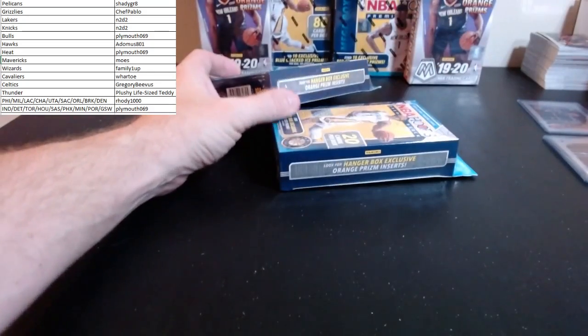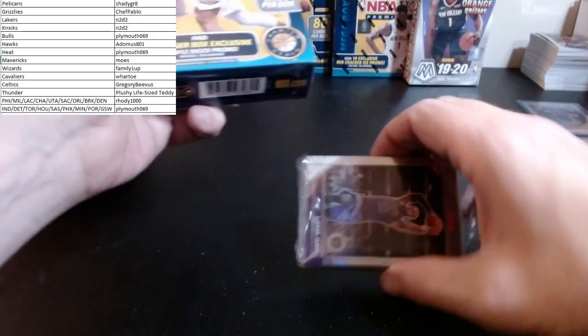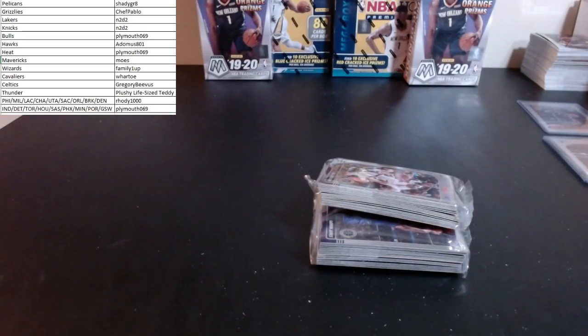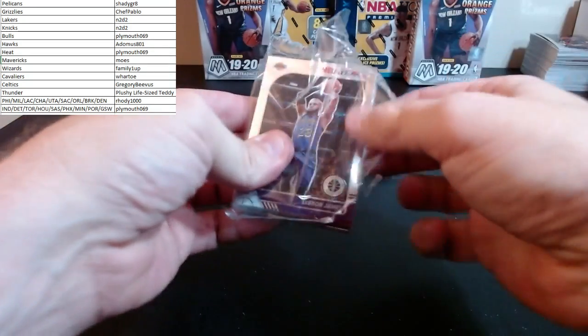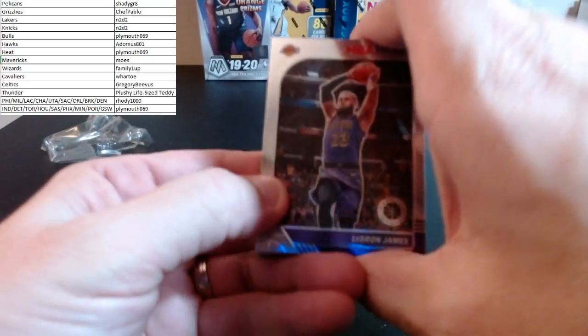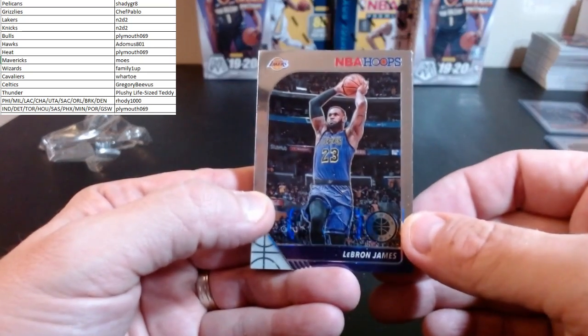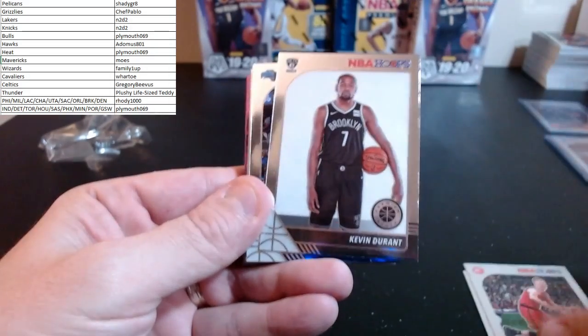See what these hangers have in store for us. Get some photo variations. That's a nice card right on top. Some purple discos. Start with the pack that's got King on top. Okay, straight out the gate, Bron, KD will ship.